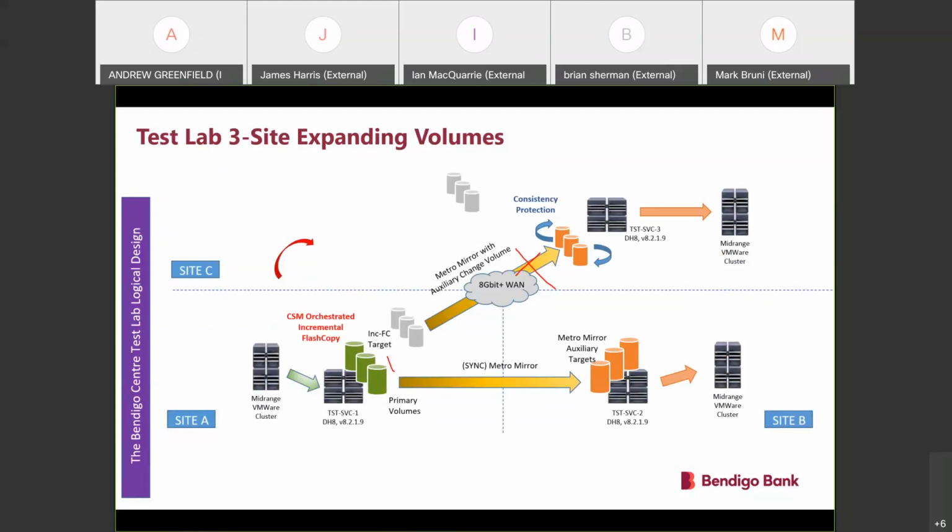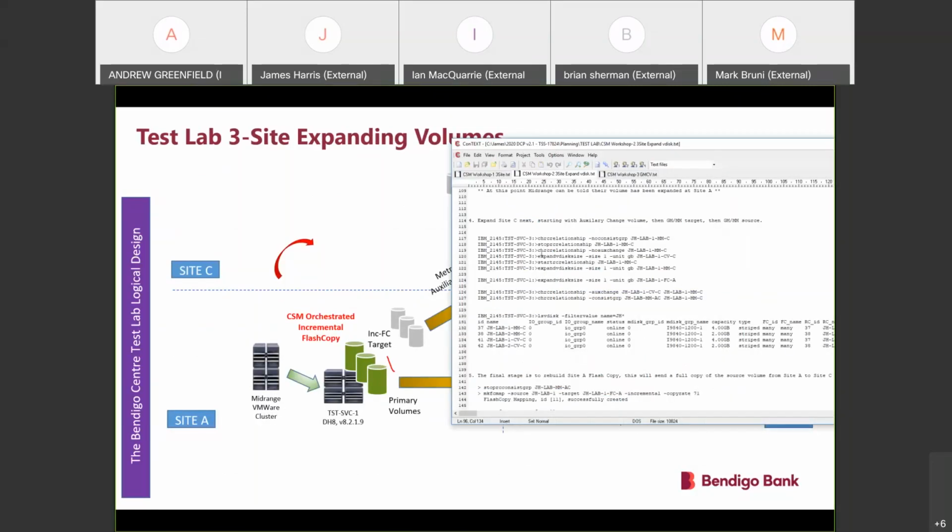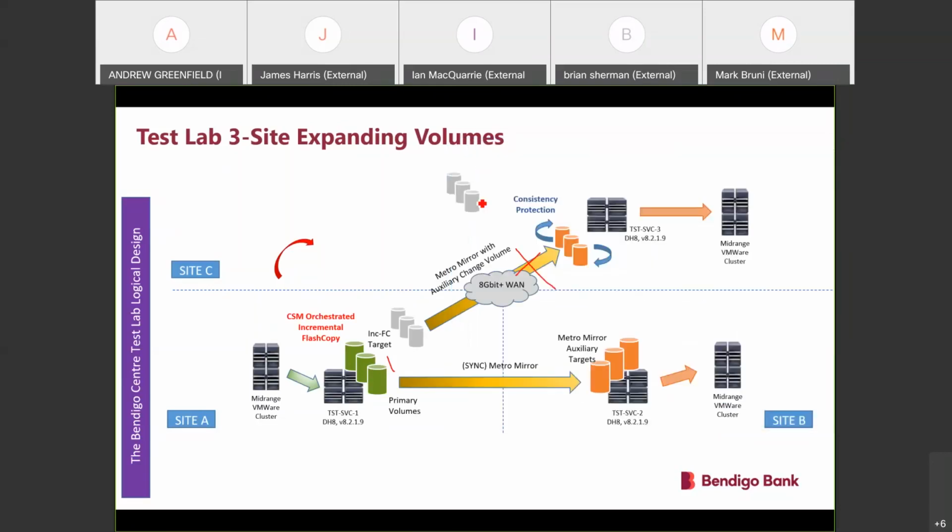This is my workshop notes, by the way, for the lab when we did this. You can see here I've done a command to stop the relationship, and we've put no change volumes for that relationship. We've removed these volumes up here, the gray volumes, from being change volumes. Now they're just standalone VDisks sitting on a target infrastructure, so it's very easy to grab those and expand them. Just make them the same size as the green and the orange ones down below.